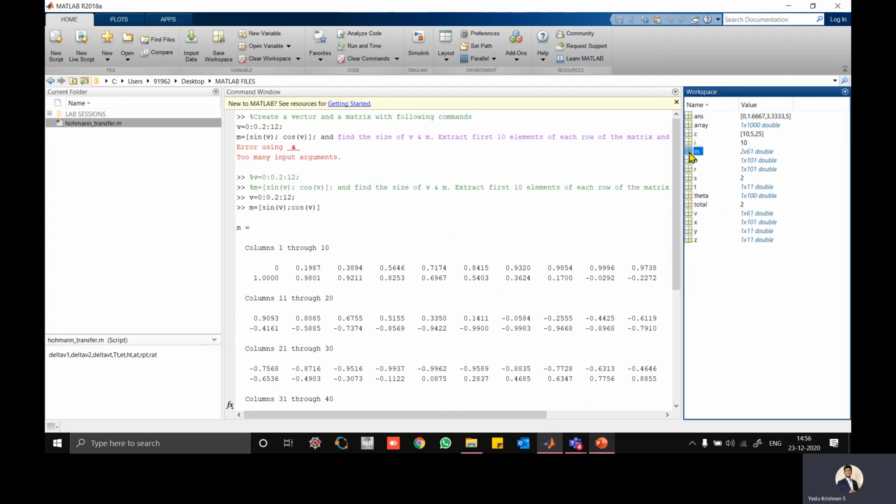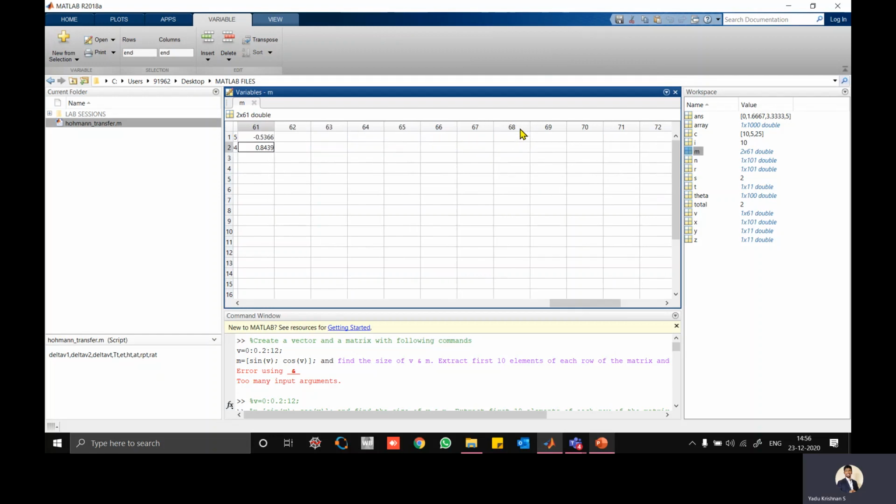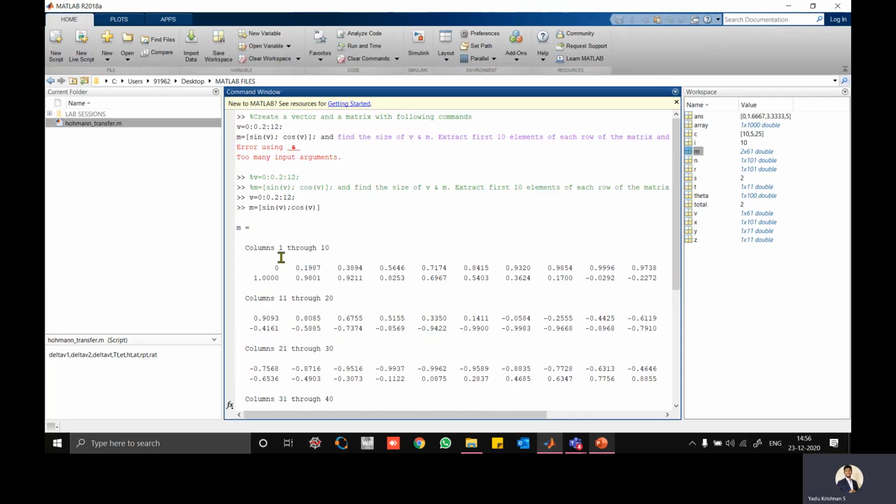2 into 61. Look at this one. There are two columns. Sorry, there are two rows, each row having around 61 elements. Understood? I'll tell you why it's coming. So here, sine of v. We know how many v's are there.